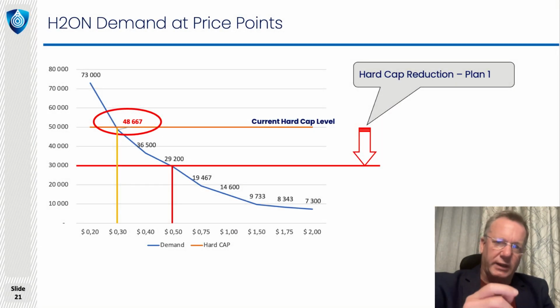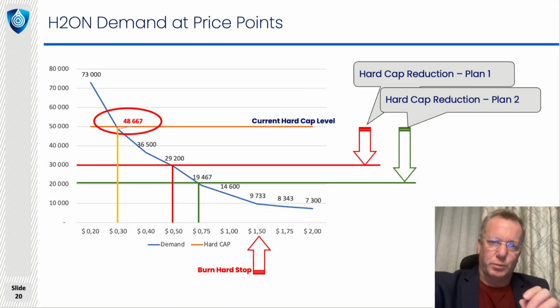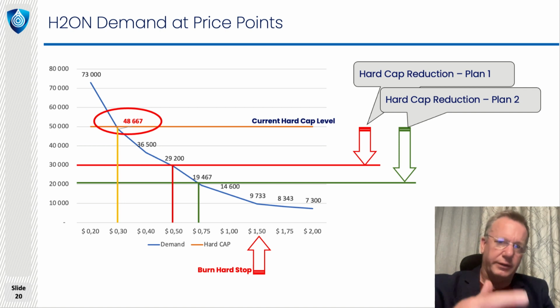The second very important aspect that I want to illustrate on this chart is that we can stimulate a price movement to the right, meaning to the dollar plus mark. There are two strategies to achieve that. The first strategy I'm going to discuss with you in a lot more detail in our next video. But the second strategy is a token burn strategy. Every single day when those plants operate and produce water and our smart contracts buy back the tokens from the market or from the DEXs, the smart contracts will burn a certain ratio of those tokens until the price increases to the $1.50 mark.